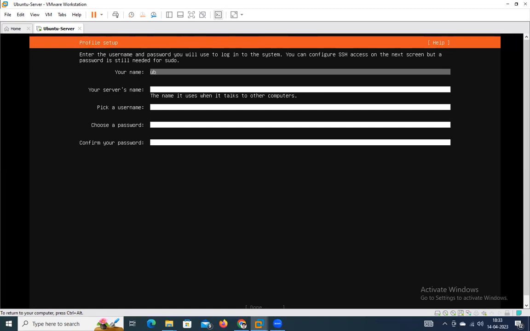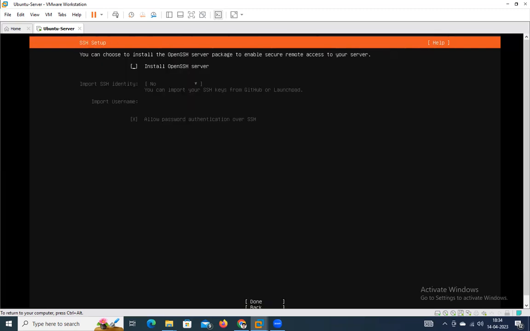Okay, so here you can give the server name, whatever you want. I'll give Ubuntu-server as the server name. For the username, I'll give admin. Oh, admin it will not take. It has its own inbuilt username, so admin is reserved. So I think we can use administrator here. Administrator we can use, and I'm giving the password for this Ubuntu server for this user ID administrator.